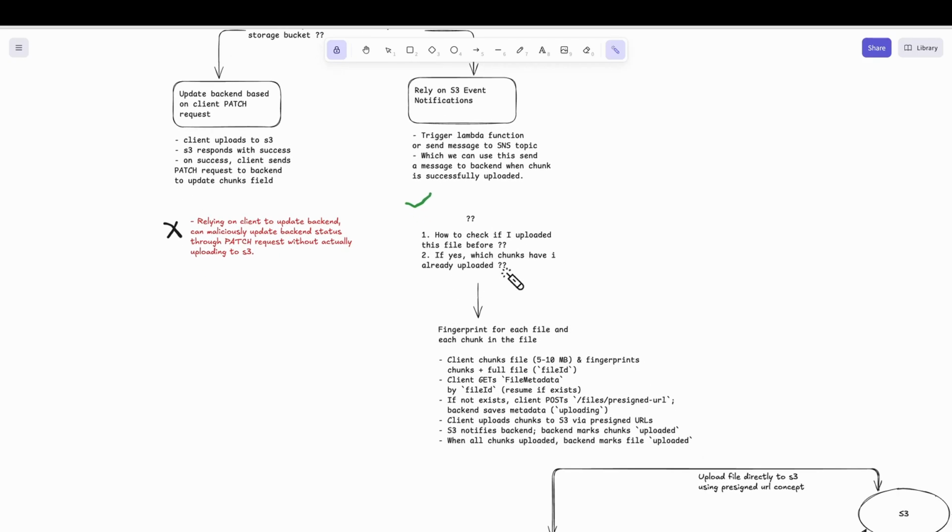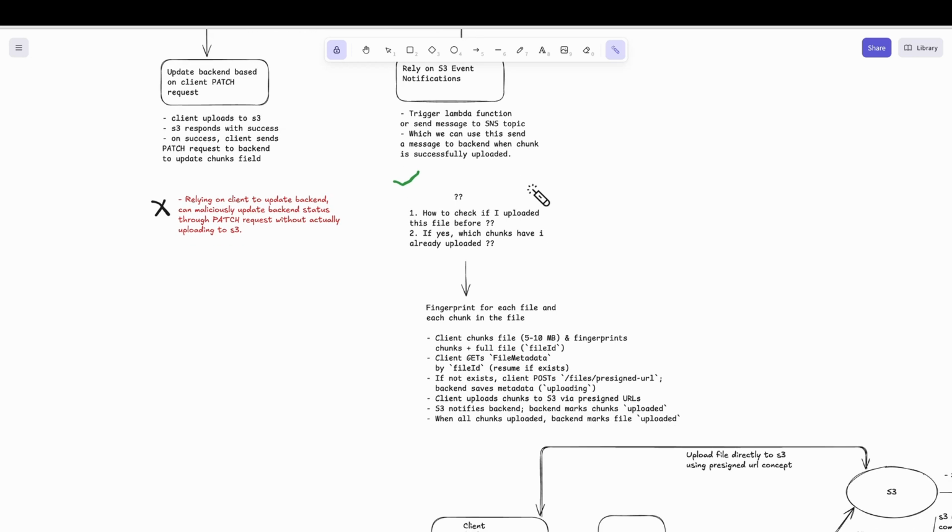And now, all right, this is going to ensure the synchronization issue. The other question now we can come up with, or the thing that we need to discuss, is how do we check if the file that the user is trying to upload is already uploaded, is already there in our system, and assume like we somehow figured out that logic. Now we also need to make sure which chunks of that file have already been uploaded and which chunks have not been uploaded.